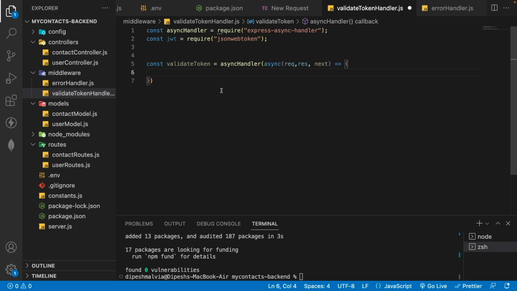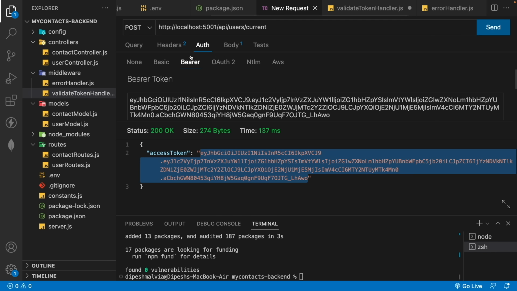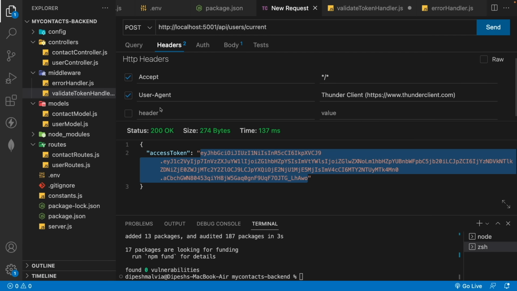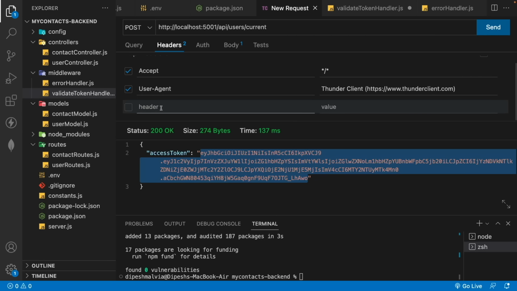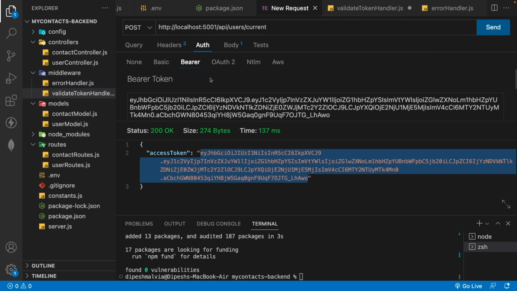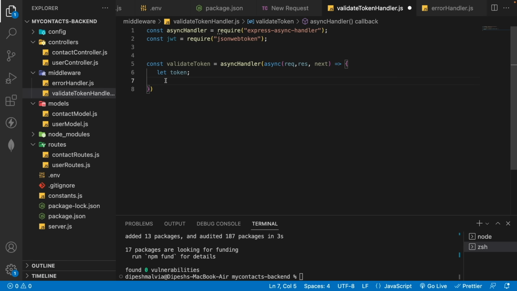Now I'm going to create a token variable here. Whenever a user is sending a request, the token is actually passed in the header section with the auth field. So either you can pass it here as a bearer token, or you can have an authorization field here. You can also create a new value which will be an authorization, and in the value you use the bearer, and then add the token here. So either you do it this way or we pass it here. In both cases, we should be able to manage a check on our backend.